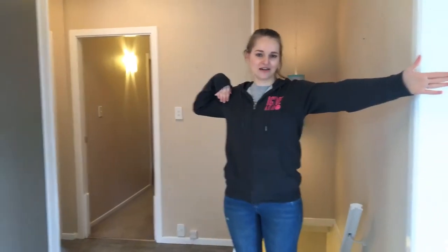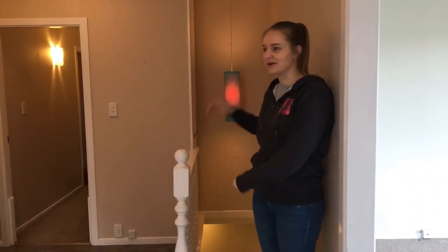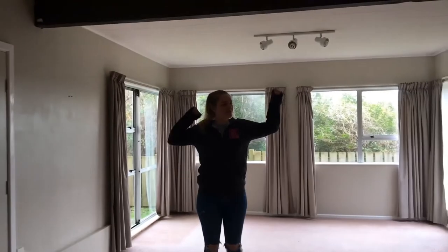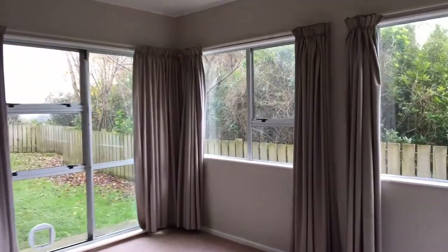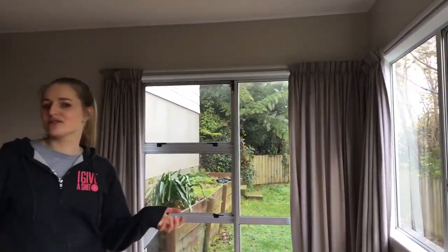Alright, so we're back to kind of where we started — the lounge is in here and the kitchen is here — and then we have a bit of a downstairs area as well, so I'm going to quickly show you downstairs. This is our massive rumpus room. We have no clue what we're really going to do with this space — it might turn into like another hangout area, or it might turn into another bedroom if we need to have more people staying with us.